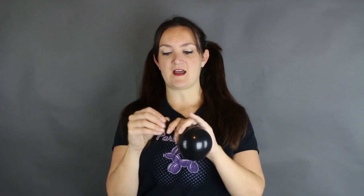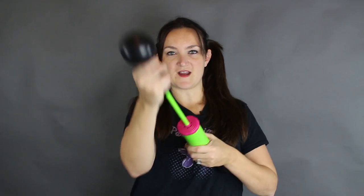I'm going to start with my black five-inch rounds. I'm actually going to use a hand pump for this part so I can blow them both to the same amount. I'm going to do one, two pumps, take it off, let a little air out, and tie it off. Do the same thing for your other black balloon — one, two, take it off, let a little air out so it's the same size, and tie this one separately.